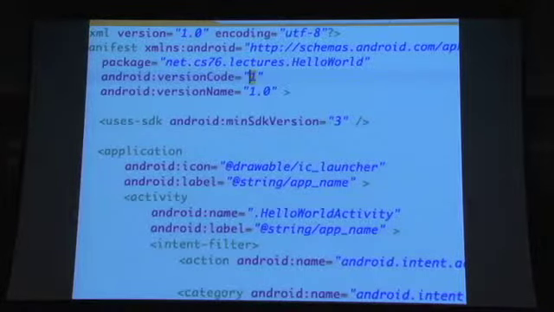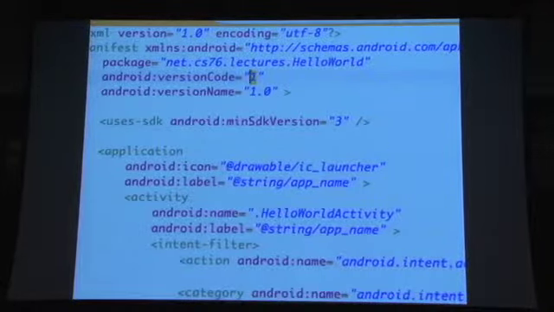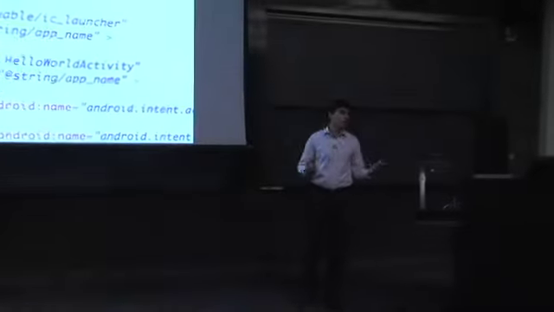Now, if you are actually creating an application that you're going to be placing on the market or actually selling or giving publicly, this is going to become very important to you. Version code is an integer that you increment by 1 every single time you create a build and release it to the public. So I don't care if you release your project and you want to call it version 2.0a or whatever, you increment this value by 1.